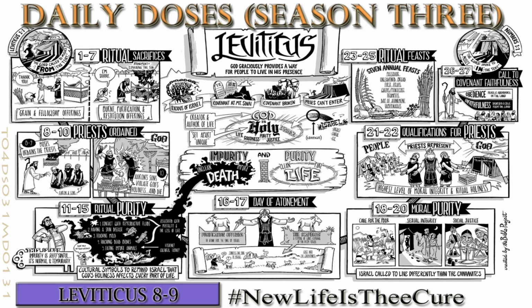Then Moses presented the ram for the burnt offering. Aaron and his sons laid their hands on the ram's head, and Moses slaughtered it. Then Moses took the ram's blood and splattered it against all sides of the altar. Then he cut the ram into pieces, and he burned the head, some of its pieces, and the fat on the altar. After washing the internal organs and the legs with water, Moses burned the entire ram on the altar as a burnt offering. It was a pleasing aroma, a special gift presented to the Lord, just as the Lord had commanded him. Then Moses presented the other ram, which was the ram of ordination.